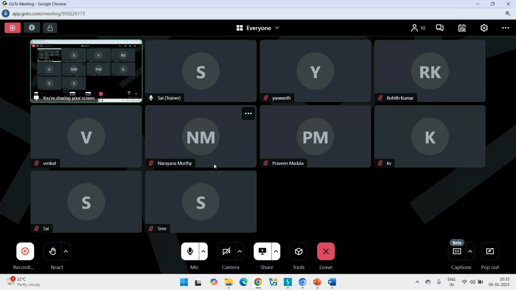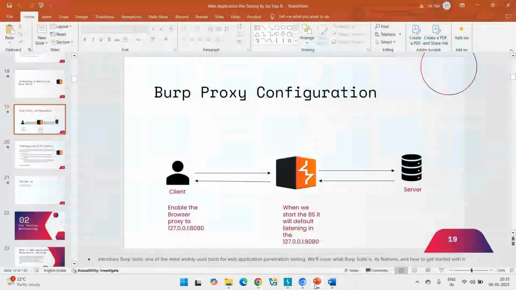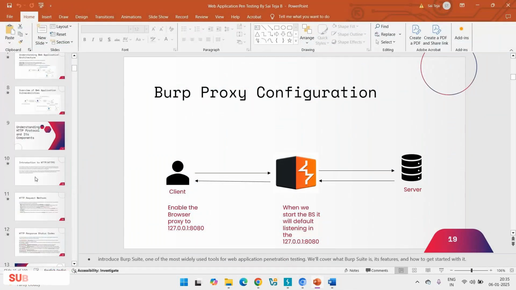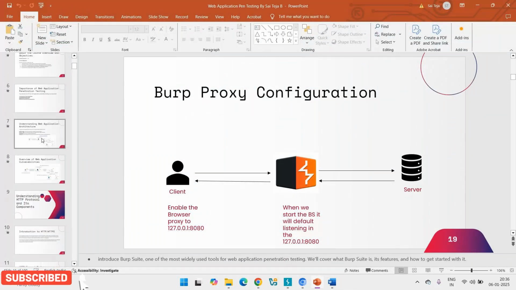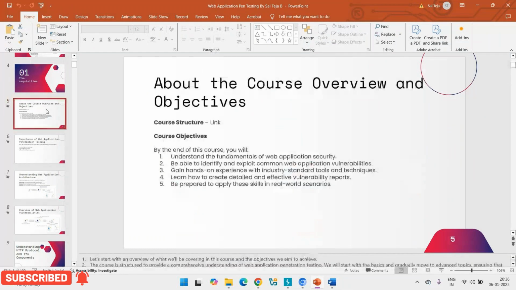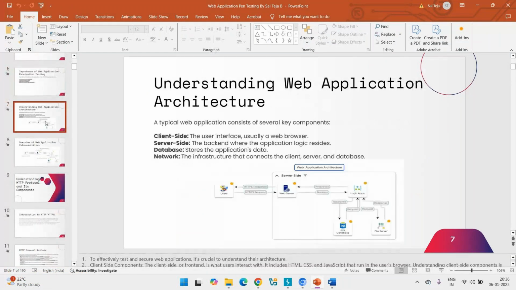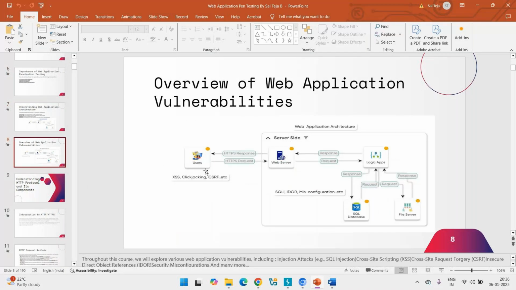But anyway, I have things planned for you from the very basics, guys. I'm going to start this application security part once we're done with the network part. From the very basics, I'll make you understand what a web application is, how the web application architecture looks, and what different types of attacks are possible on each layer.